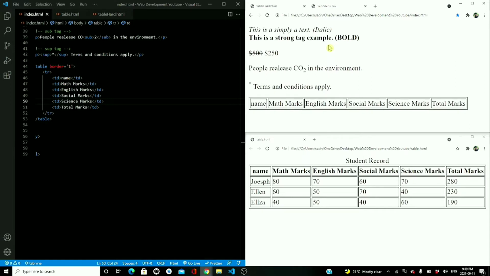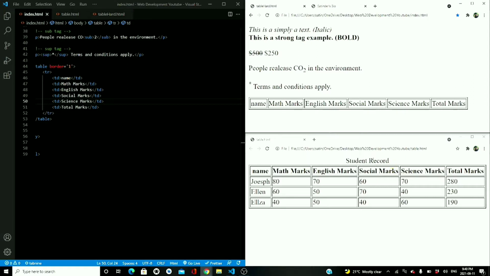So this is our content, but you can see something here in the center of the table. This is not a paragraph tag or simple text. This is a tag which we can use in the table tag. It is known as caption. When we use the caption tag, it displays the content in the center, just above the table.